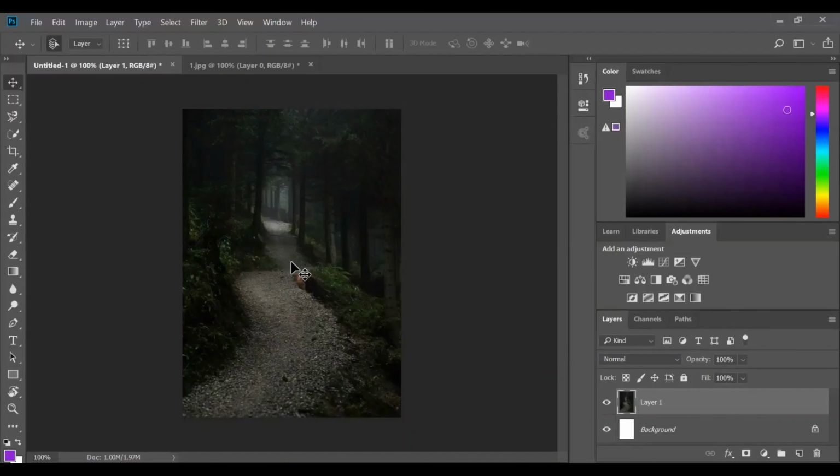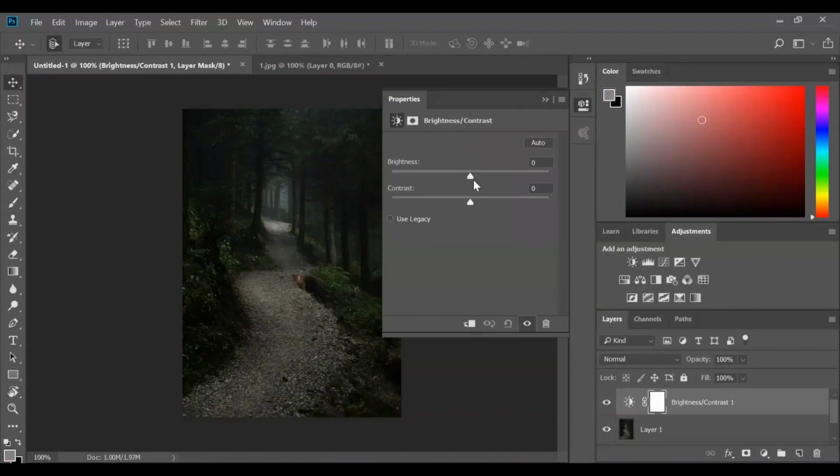Now we need to make edits to this picture. So first I go to brightness and I would like to increase it because this is kind of a dark picture, and the contrast, I think this one's perfectly fine. But as you see, as soon as I clicked on brightness and contrast, I got a new layer over here which says brightness and contrast. Now if I toggle it on and off, I can see the difference that my editing has made in the picture.